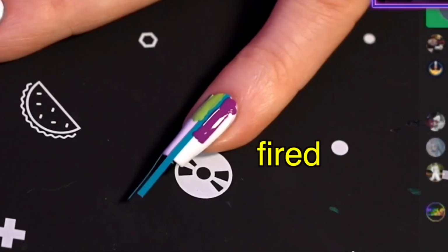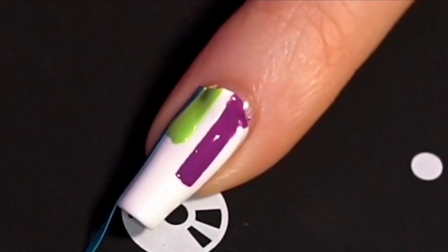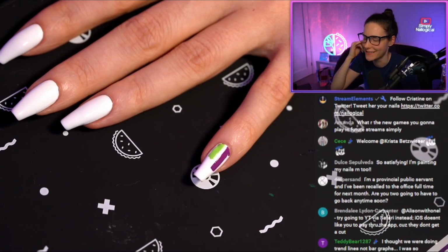No, I messed it up. Don't worry, we will find a way to fix it. Oh my god, not my pinky base. Guys, we have failed the first assignment.